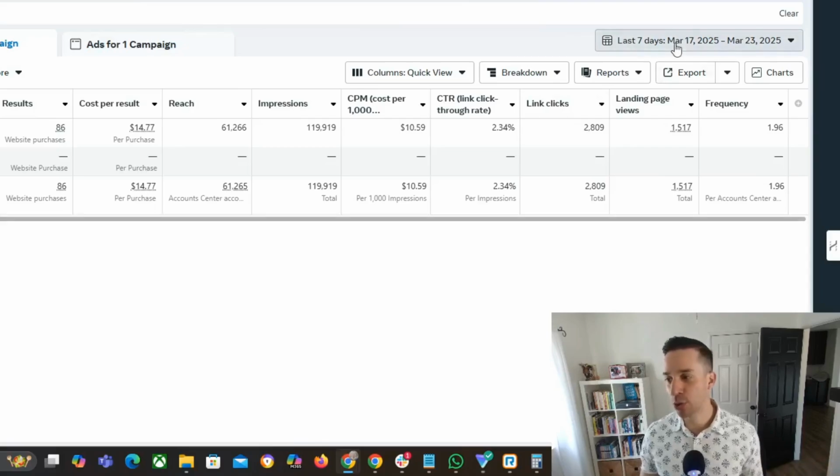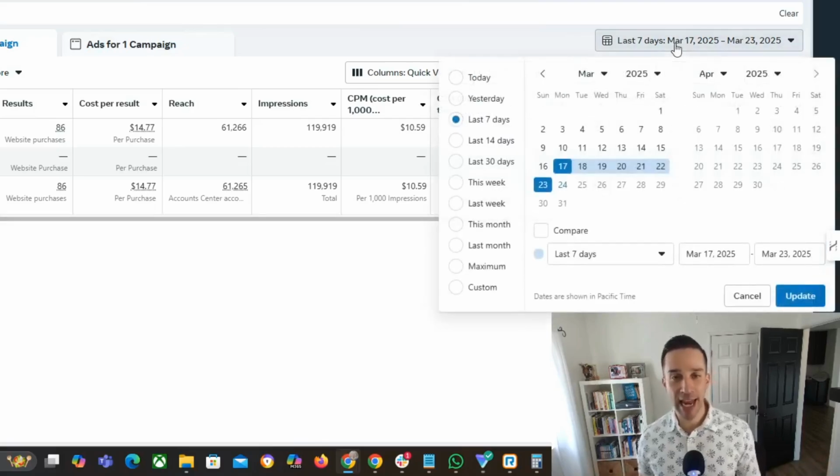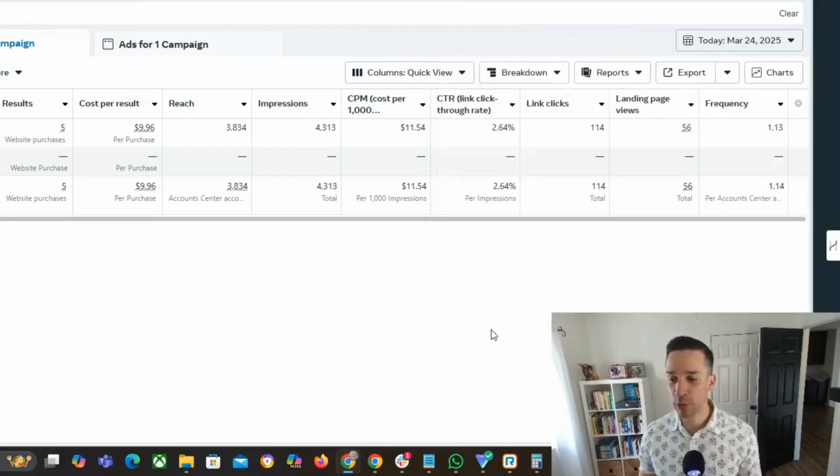So when I go to last 7 days in the late afternoon or early evening, I'm not going to get different data. I mean, the numbers might be slightly different because Meta can make corrections, but it's never going to be anything drastic. So there's really no point in me going to the last 7 days this week. I'm really only going to be looking at today's data. So obviously these numbers are exactly the same, but I'm going to compare these in a different scenario. Do this at the very end of the day.